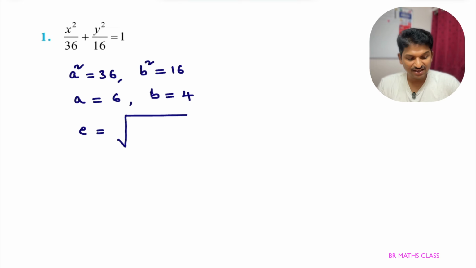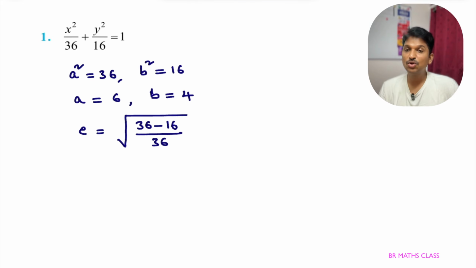What is the trick? You see, here a square, b square is there, na? A square, b square, not a, b. In these two, bigger number minus smaller number divided by bigger number, right? So this is the bigger number, 36 minus smaller number divided by bigger number, or else you can remember it as root over a square minus b square divided by a square. Instead of that, whatever the ellipse it is, first type or second type, to find the eccentricity, better follow this method. Root over bigger number minus smaller number divided by bigger number. This works for first type or second type.